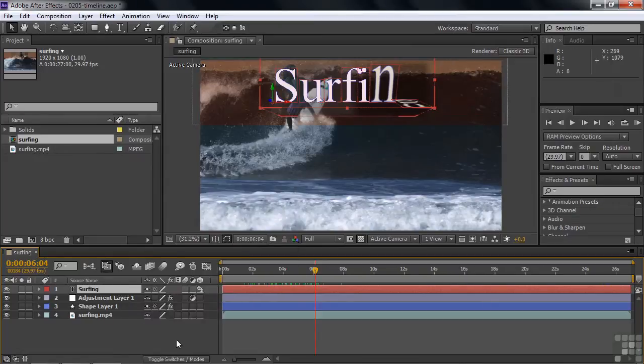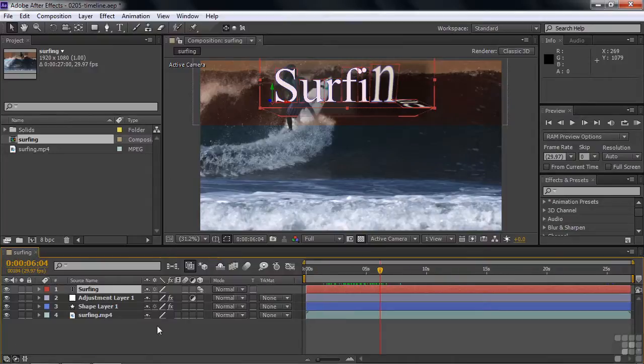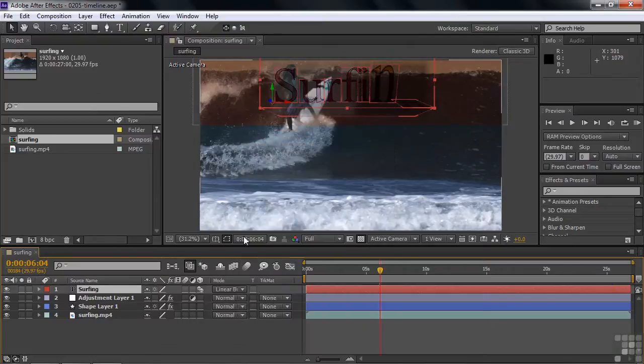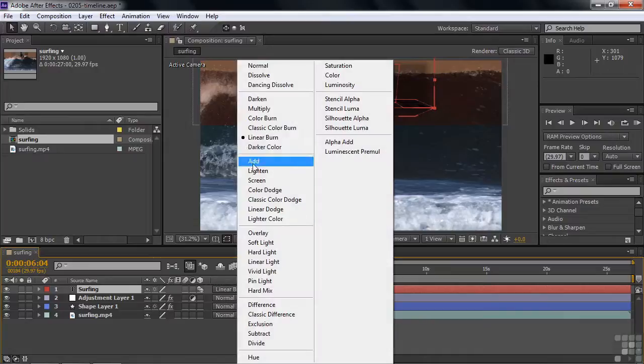There are a few more things I want to show you. If I go over here, I can click on this button that says expand or collapse the transfer controls pane. It's not totally clear why this would be called transfer controls, because this is a blending mode where you blend two different layers together. So for example, we could blend the white letters here with the orange beneath them and other layers below that, change different blending modes and things look different. There you go. I'll go back to normal.